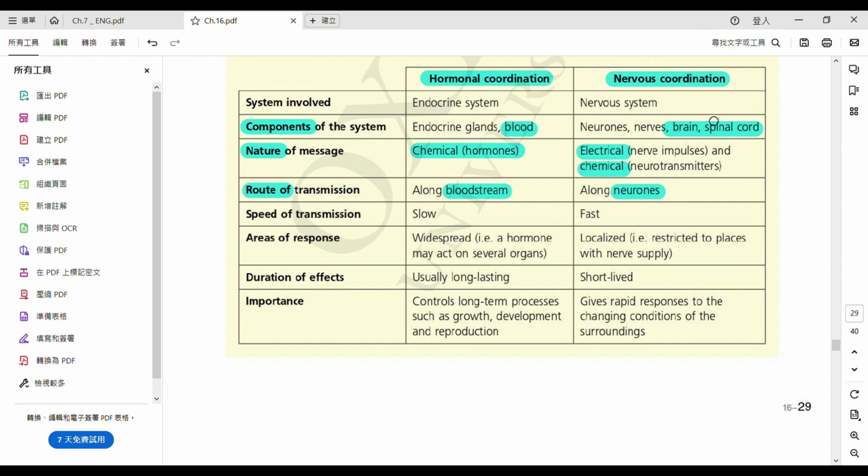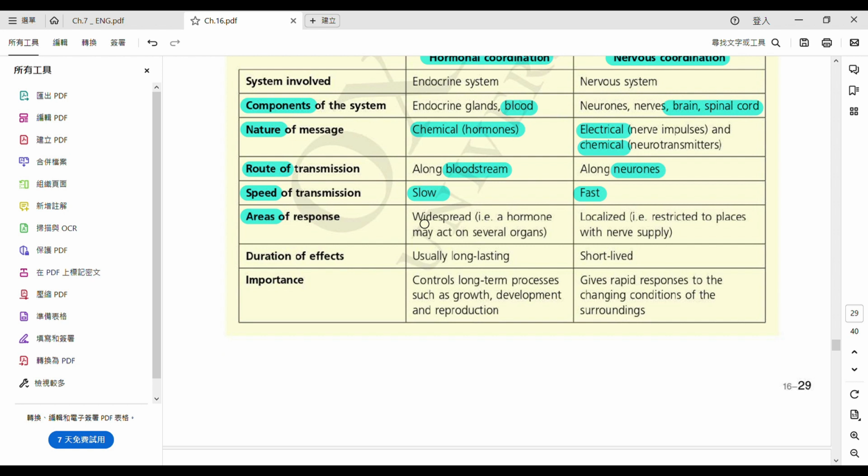Okay, so hormone level remember, our nervous control is very fast, especially for reflex 定係 voluntary action 啊, especially for 我哋嘅 reflex action, it is super fast. 但係 for hormone level, for example, 你嘅 growth hormone again, it can take a very long time. You are going to grow until you are age 30, 40, maybe even more. 得唔得？You keep on growing, so the speed is slow. 得唔得？So for the area of response 啊，佢影響嘅範圍 for hormone level, it is very widespread. Growth hormone, the whole body.